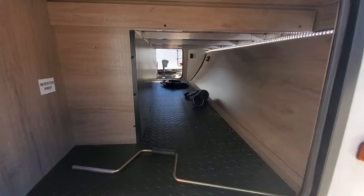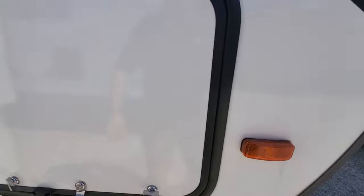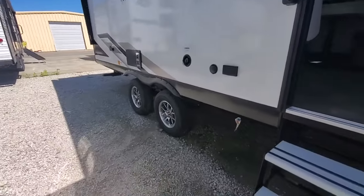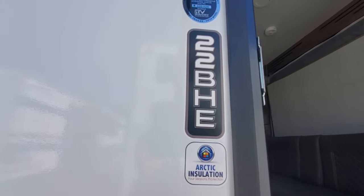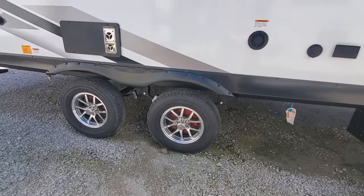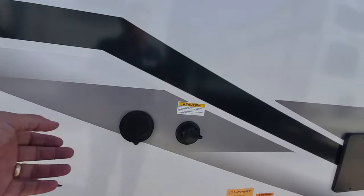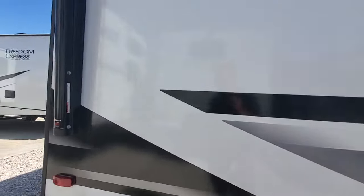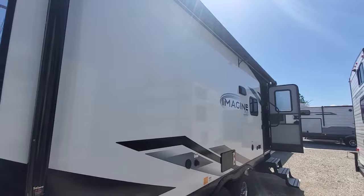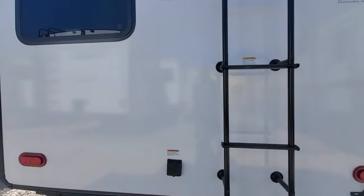Here's another good look at the storage — big storage doors, big enough for me to crawl into. We've got aluminum steps, heavy-duty insulation like all the Grand Designs, Goodyear Endurance tires with analog braking installed. We've got a cold water spray port, sewer tank flush, electric awning the full length of the camper, ladder with roof access, and 30-amp supply.